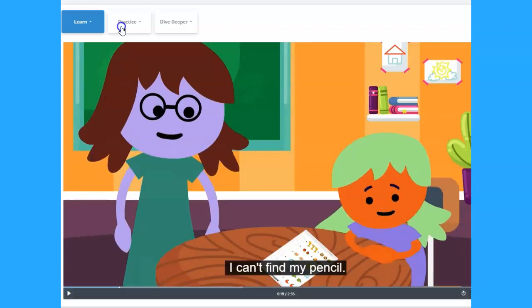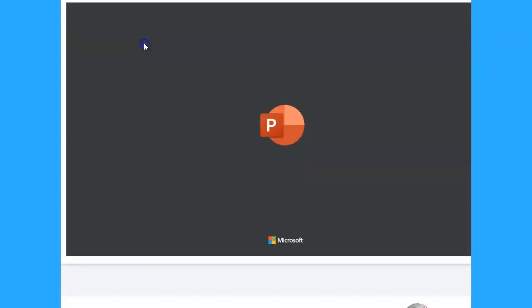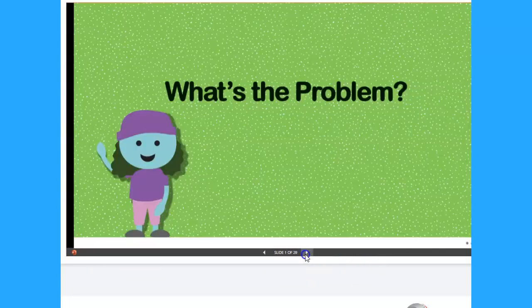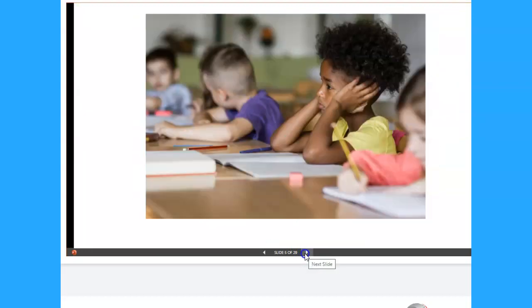Every video is followed by a practice activity, and that can look like a number of things. This is a PowerPoint slide that could generate different scenarios, and this comes with a script that the teacher could read to help support these pictures.